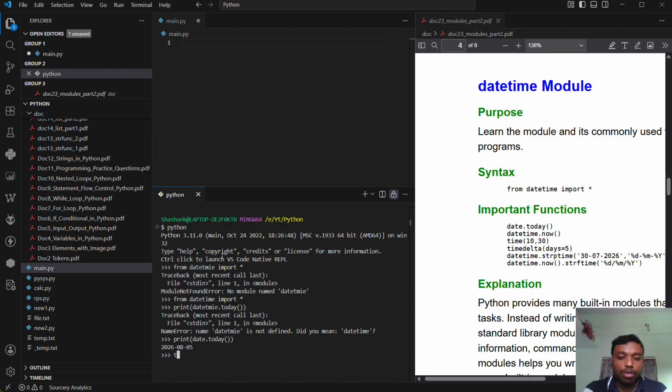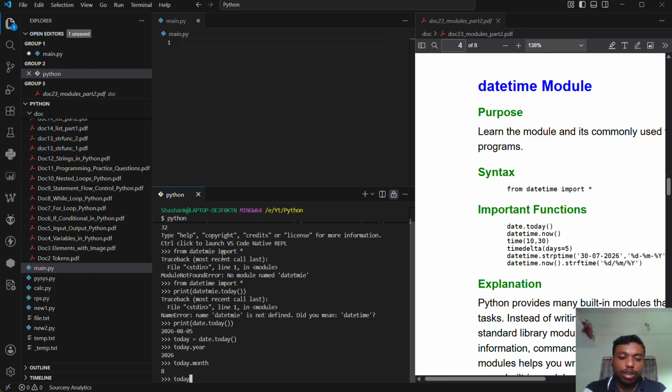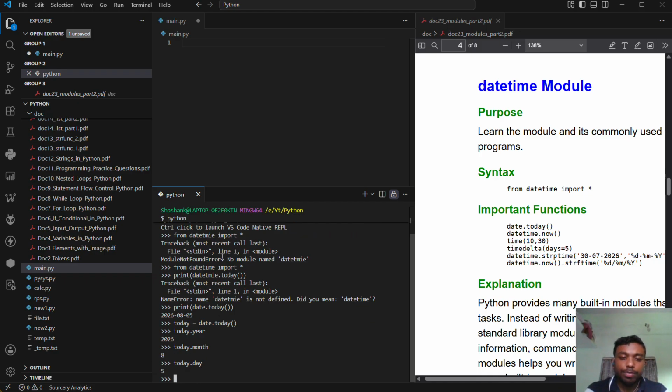And one more thing, you can even save this, because date dot today is an object, so you can use it like today equals date dot today. Okay, and just try to access today dot year, today dot month, today dot day. So in this way, you can access them.